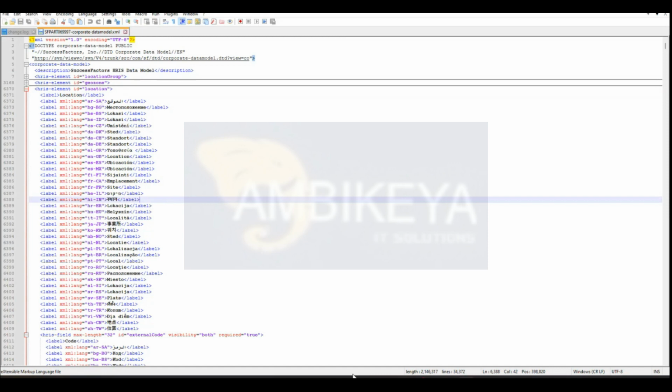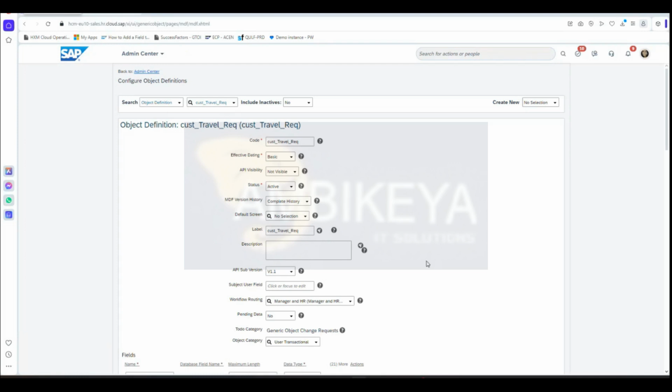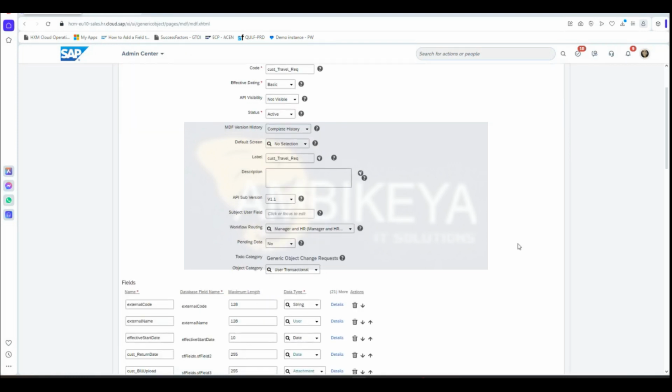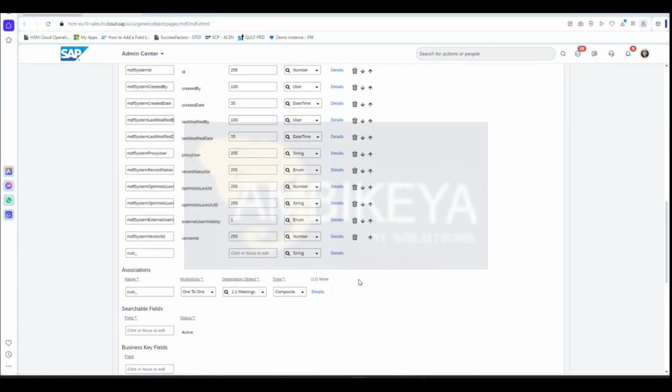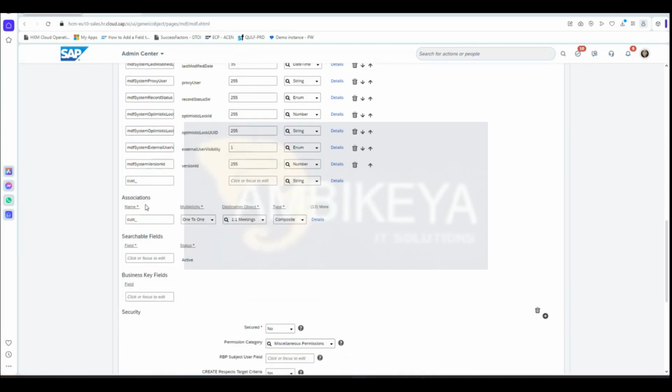So just go to configure object definitions, under valid value sources. We need to paste that. There is that custom location, is it there or not?